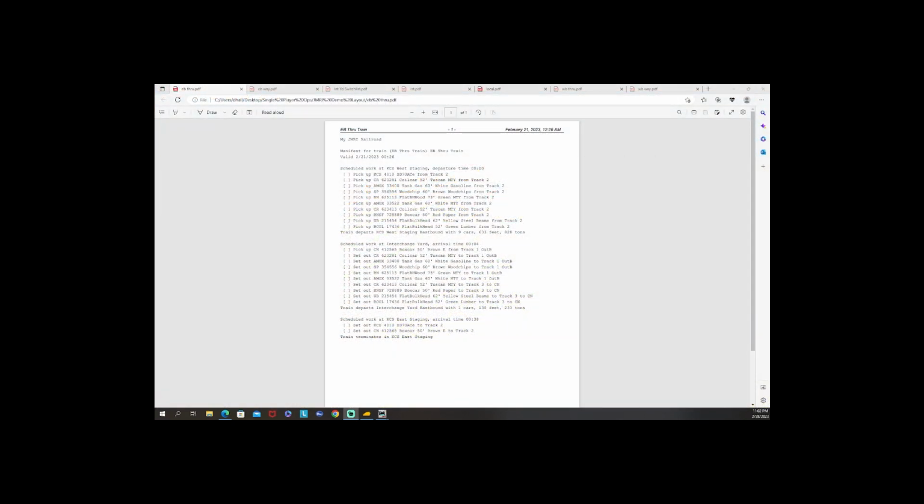Looking at the switch list for this train, we have 2 setouts at our staging yard when we get back. We do have 1 pickup we need to make in the yard, and we're going to be setting out our entire train here in the interchange yard, picking up 1 car. So almost a full swap, and then we're going to, of course, return to staging with 1 locomotive and 1 boxcar.